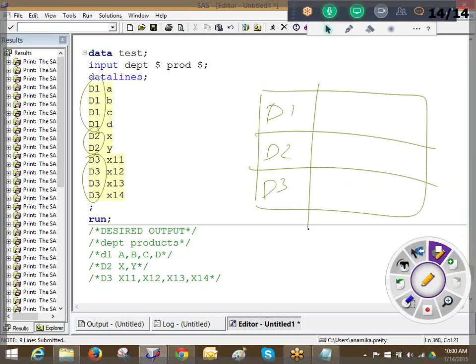And the products should be transposed like this, A, comma, B, under one variable, not multiple variables. If I need to put it under multiple variables, I can transpose it. But no, under one variable only, which is products, and then A, comma, B, comma, C, comma, D, and it should be dynamic. So let's say if I have 200 products for D1, a list of 200 products should come in one variable only.